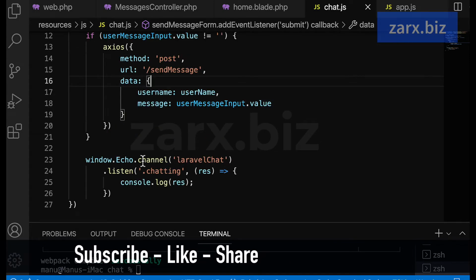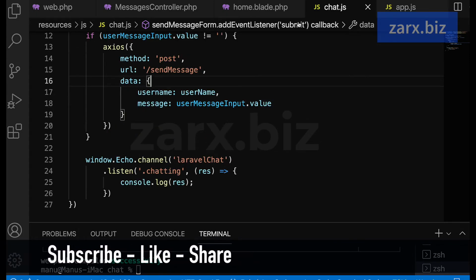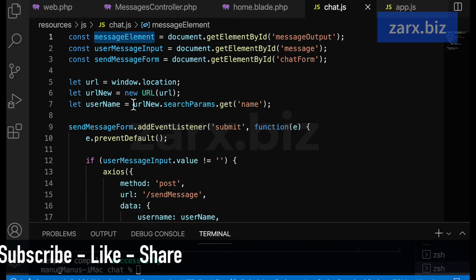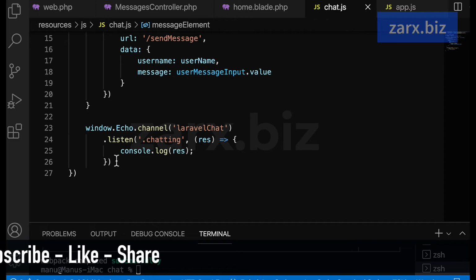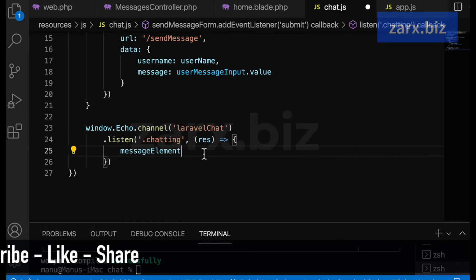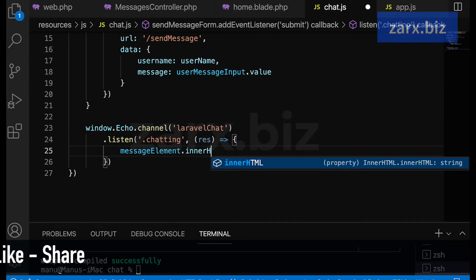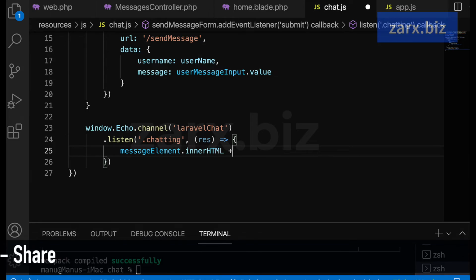So how do we do it? Basically, if you remember, on top we have the message element. I'm just going to copy this, and call it here, and then I'm going to say dot innerHTML. All right, and we want to append, so we can append like this, and we want to create a div.